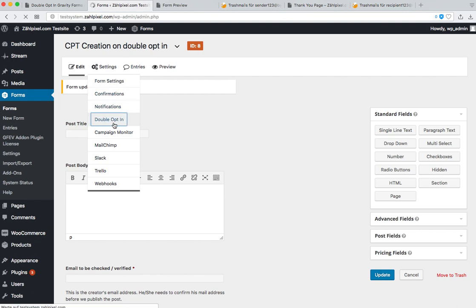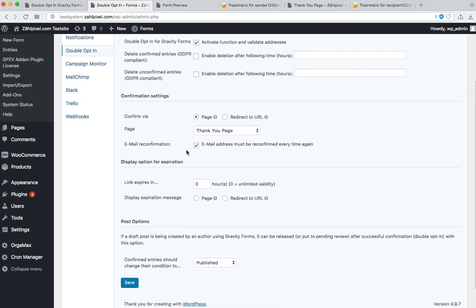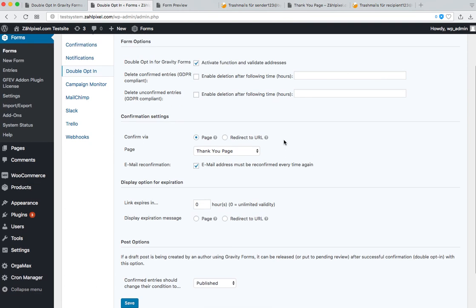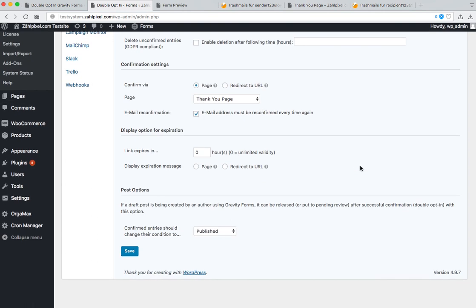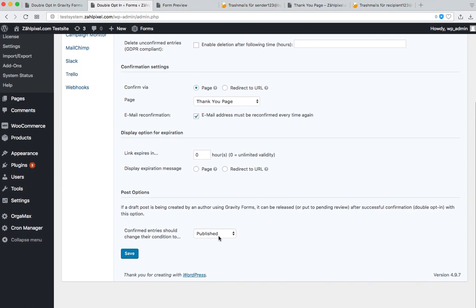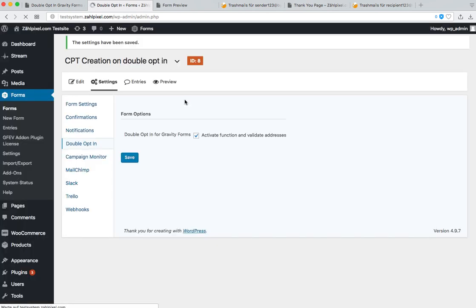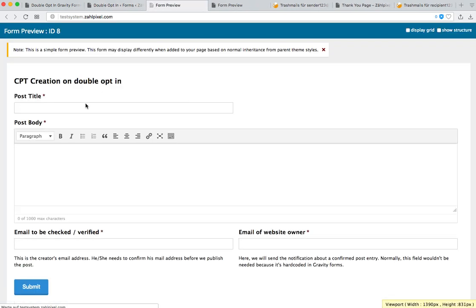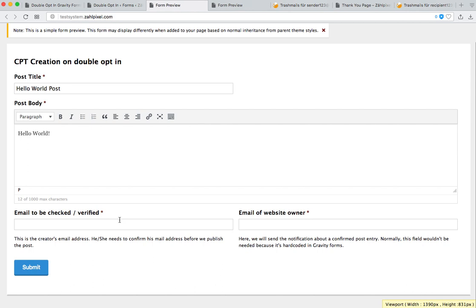We have in double opt-in, we have set that we have a thank you page, email address must be reconfirmed every time again, and we will publish the post directly when the user has confirmed his address. So now we go to preview, we make hello world post, hello world, and then the email addresses need to be checked.